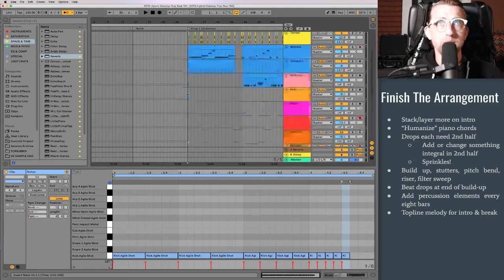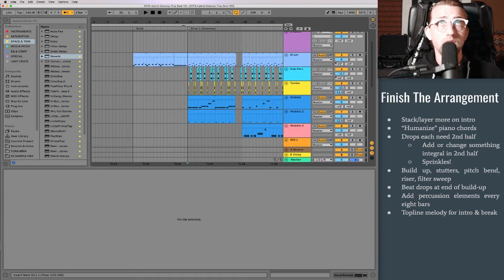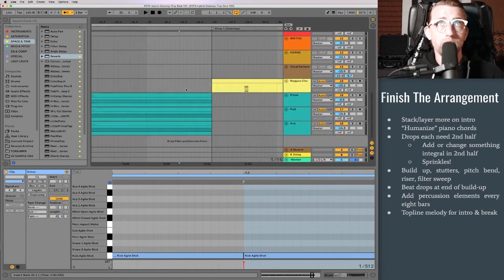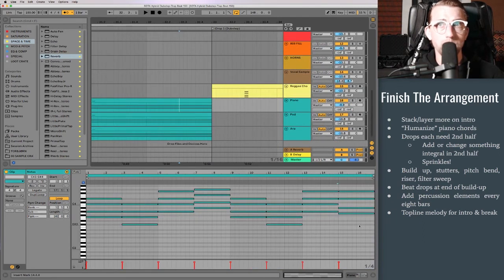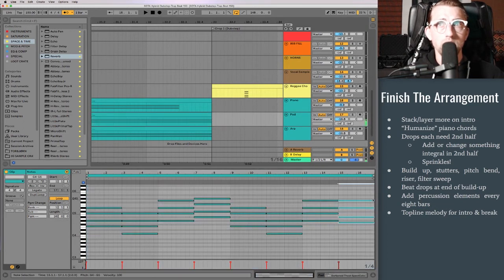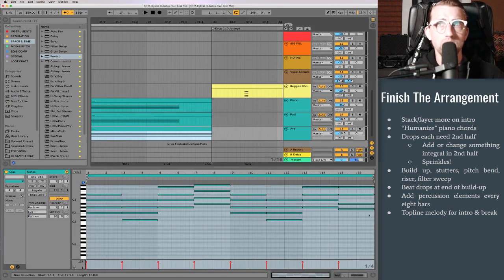And leave a little space for some silence there. Bar 32.3, that's when we want those chords to stop. So we'll just drag them all back here. That'll be good for now.